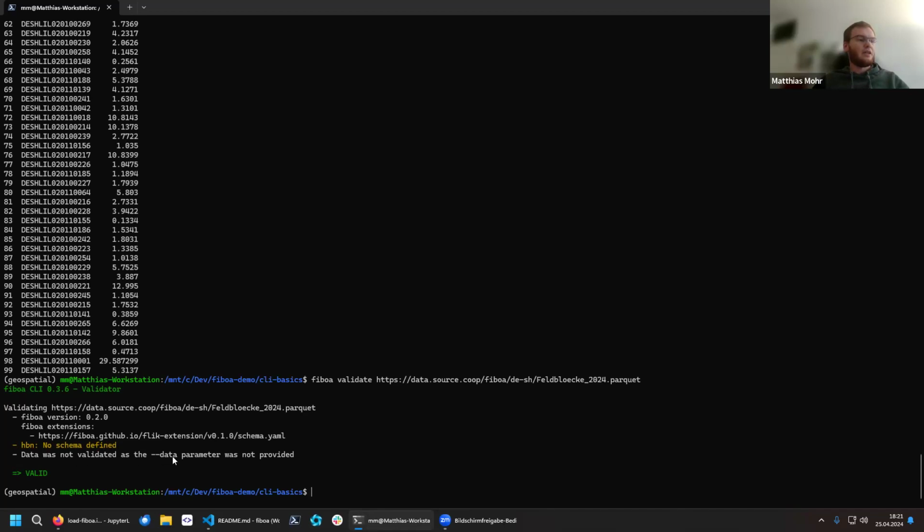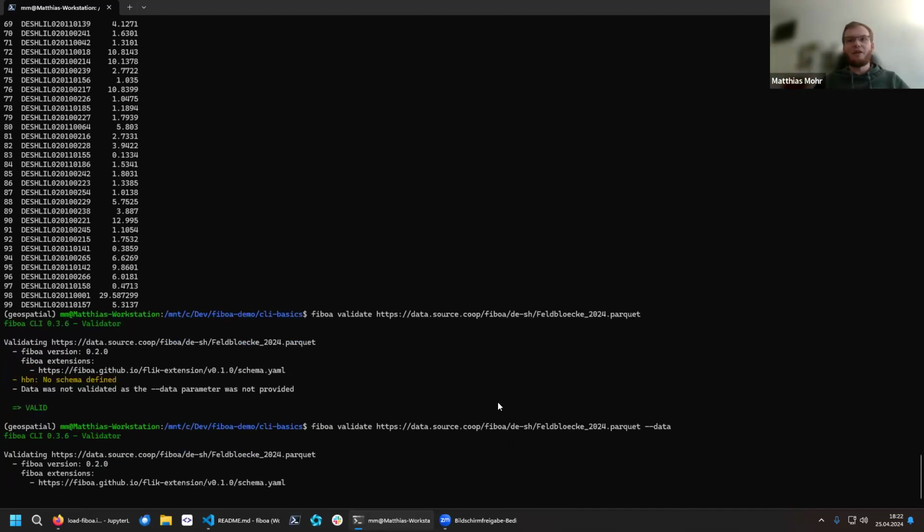It also says that by default, due to the size of some of the files, it doesn't check the data itself. If you want to do that as well, so that it checks whether all the values in the file are compliant to the schemas, right? So if you have, for example, a column that should have a schema with numbers between 0 and 100, it will check whether these values are actually between 0 and 100. You can run that with -data. And then it takes a bit longer, of course, because it needs to load all the data and then check whether the data is valid.